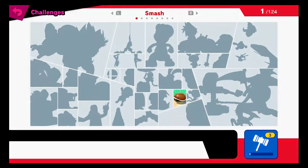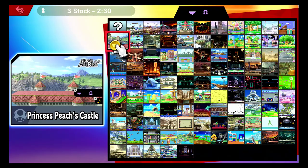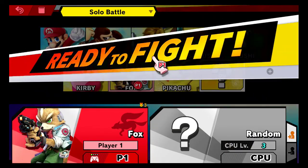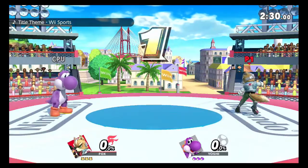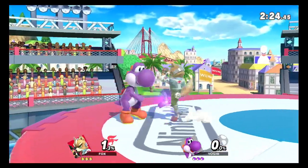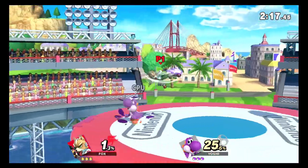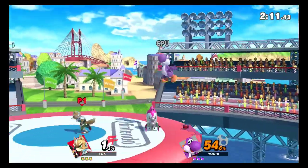I don't really care about those items for now. Let's see — what's the difference between Battlefield and Omega? If I remember right, Omega is something added during Smash 4 because everyone kept choosing Final Destination, so they added something like a competitive stage that doesn't have too much random stuff going on. This stage looks familiar — is this from Wii Resort? Is this the fencing stage?